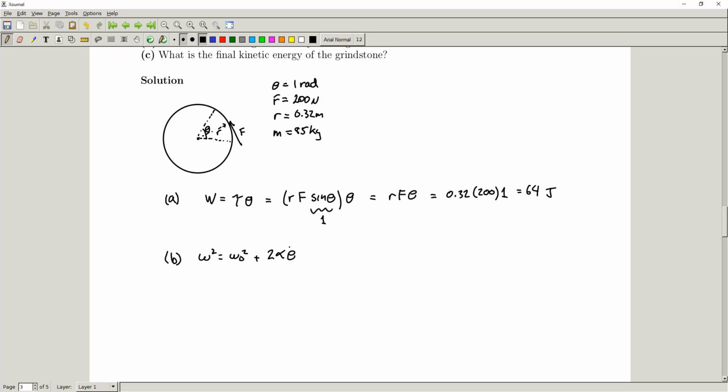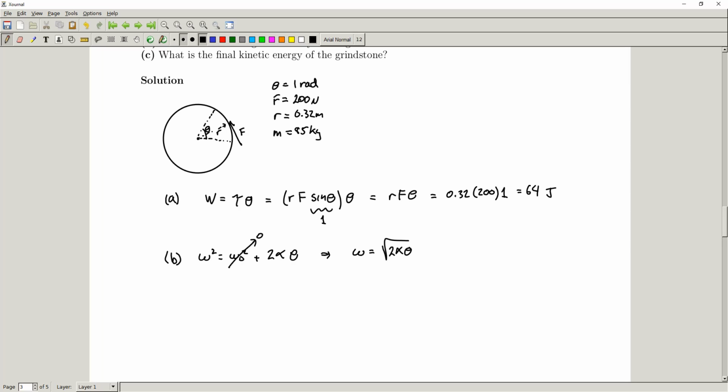You'd normally see maybe like this, right? But if we set omega naught to 0, then we simply end up with what we have above. But we had no initial angular velocity, right? This was 0. This thing wasn't spinning to start off with. So we can clean this up, and we end up with omega, and we're going to take the positive root in this case, is equal to the square root of 2 alpha theta, right? And so we kind of seem to be stuck here, right?